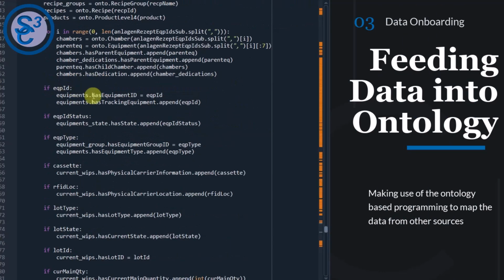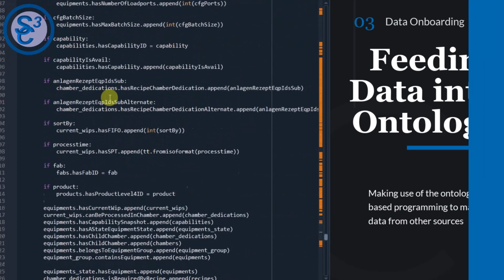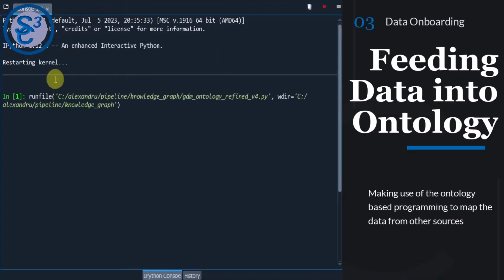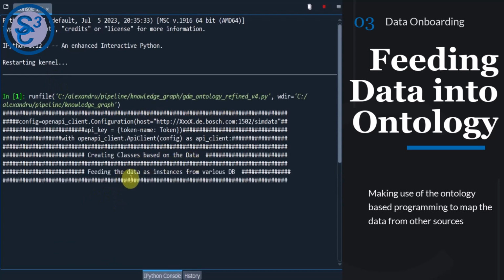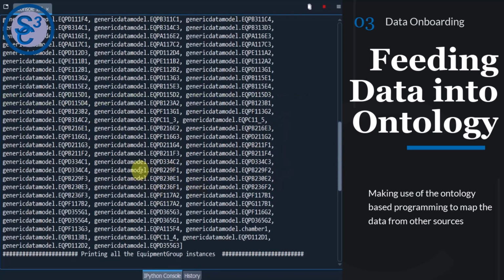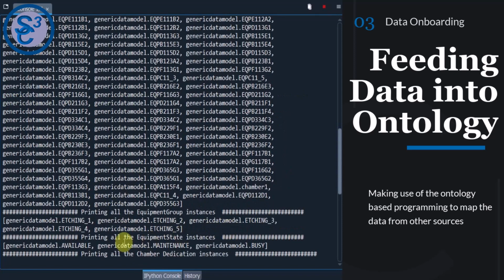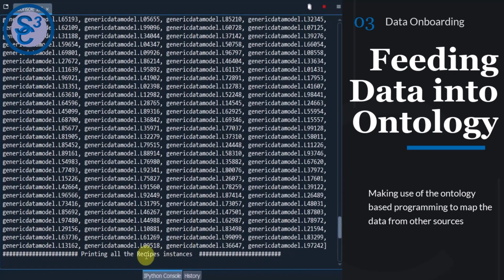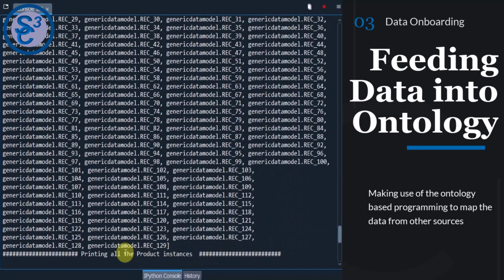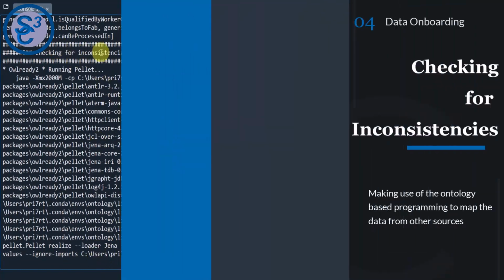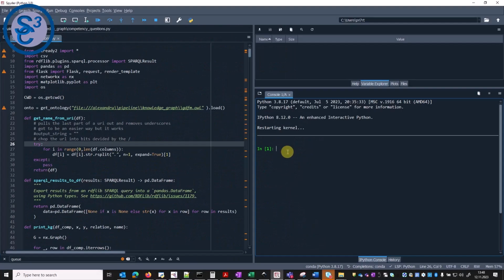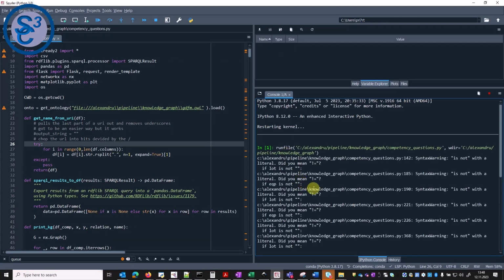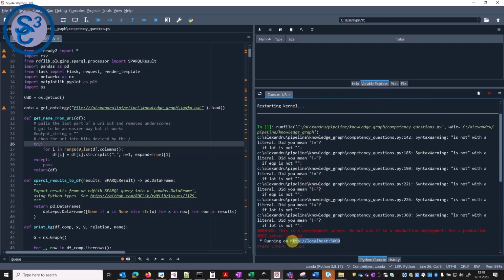Taking advantage of having the ontology objects, we can map the data from various databases into ontology. Establish the instances and the relationship between the objects. We are ready to start working with the instances using the SWRL rules or SPARQL query. This way, we can answer different competency questions and help the decision-making in real-time dispatch.